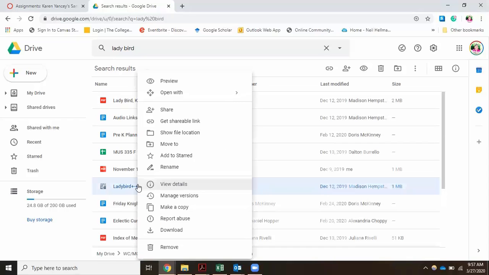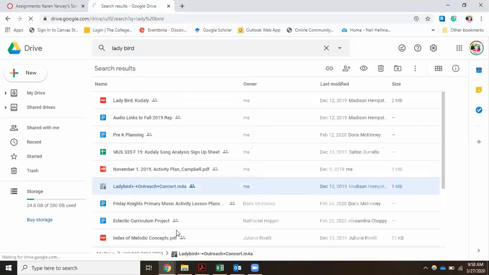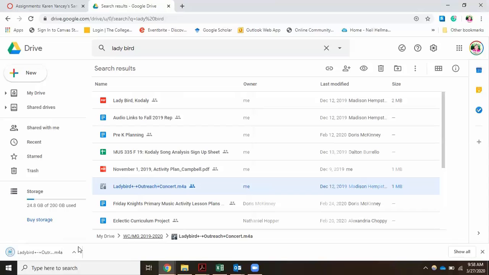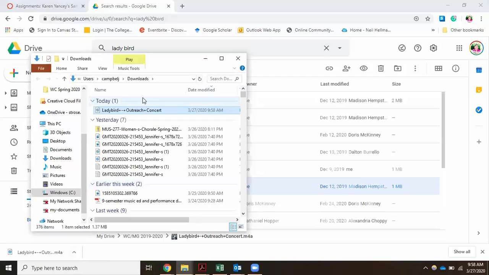So I'm going to download it to my desktop, put it somewhere where I can find it. In my Chrome, it's going to do this. Okay, I can open it, but then I might not know where it is. So I'm going to do show in folder. And surprise, surprise, it's in my download folder.